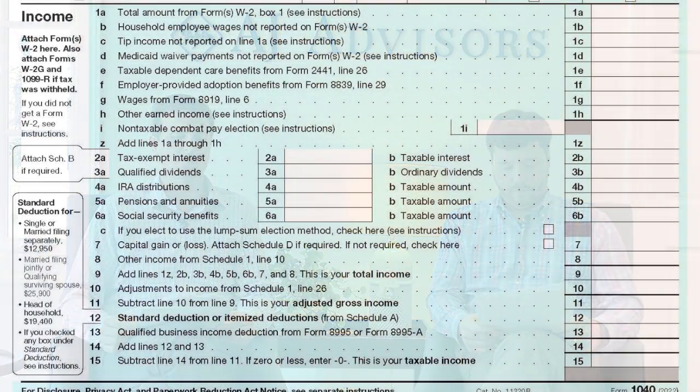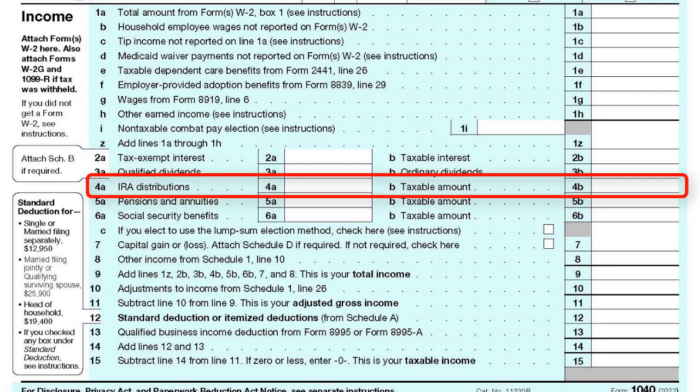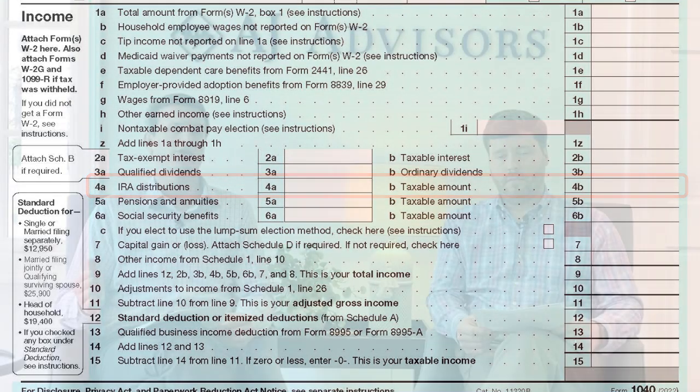Next up, line 4 is IRA distributions. So if you have pulled money out of your IRA, it's likely going to be taxable as income. Now, there are some exceptions to that, but if you don't withdraw until you're after 59 and a half years old, you don't pay any penalty. You're still going to have to pay tax when it comes out. Then there are the required minimum distributions. They just changed the law, but it used to be 70 and a half, then 72, 73, and it will be 75 in the future. That's when you're required to start taking money out of your IRA.